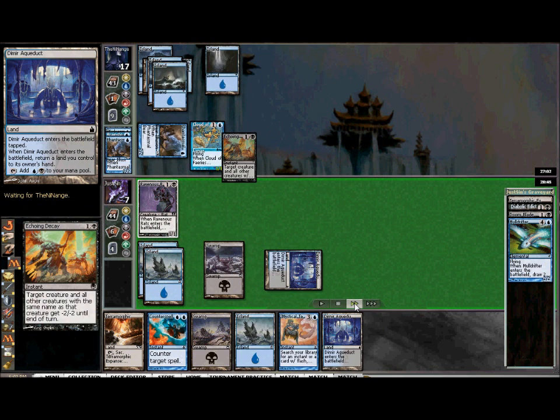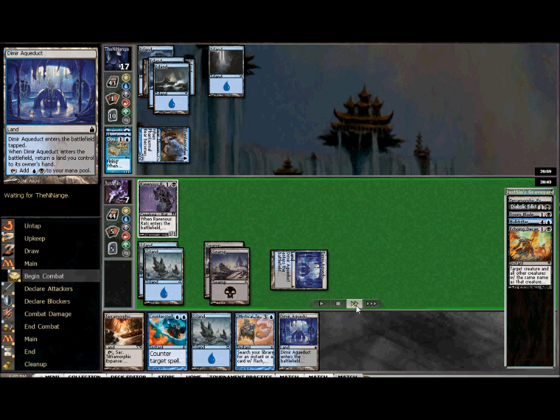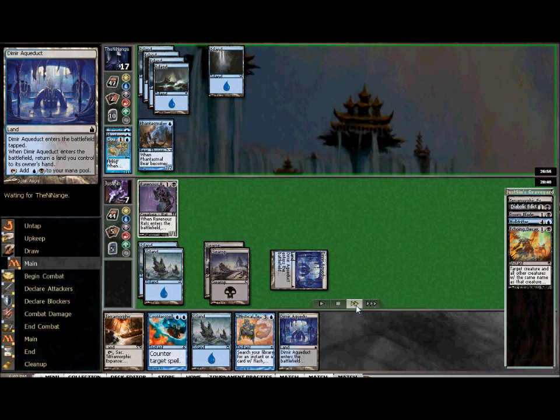So fairies come down. I can Echoing Decay on the fairies. Just one of those things. I could have used it on the bear, but it felt like such a waste. I can still chump block with the rats this turn.